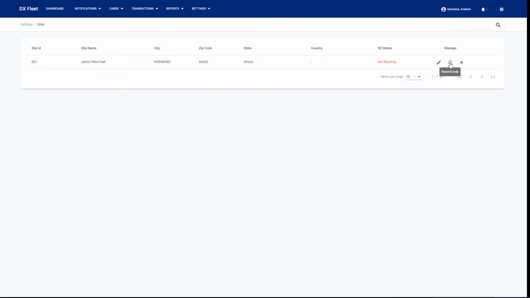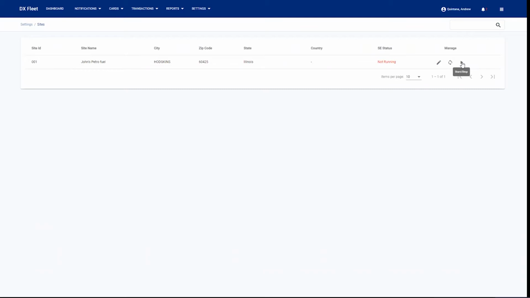So when your site gets created for the first time, if your fuel site controller is new and doesn't currently have cards, then we would go ahead and resend those cards, and we would use this resend functionality right here. We also have a start and stop option. The start and stop option is going to basically pause the site syncing that happens all the time to allow you to terminal into the fuel site controller to make changes manually on the controller if needed.